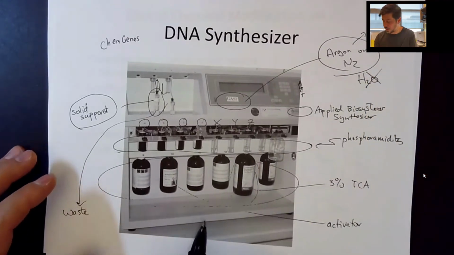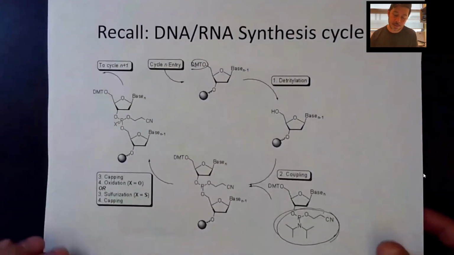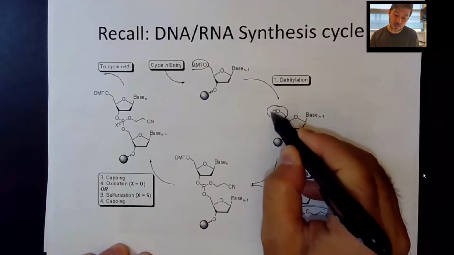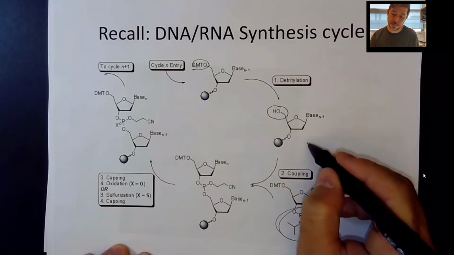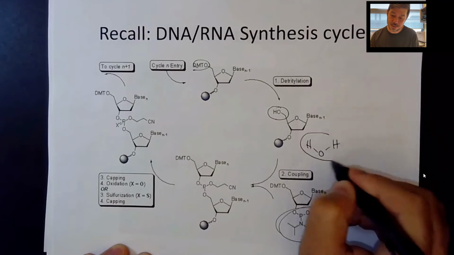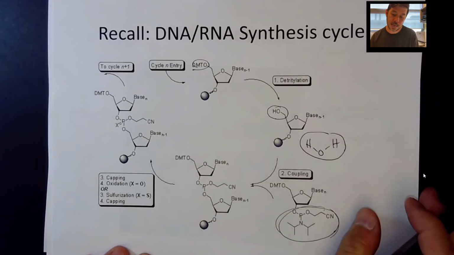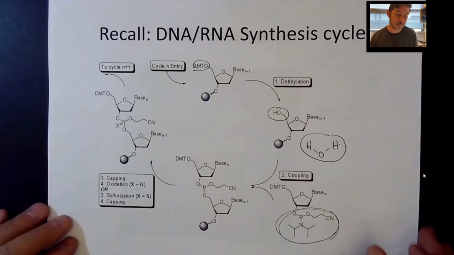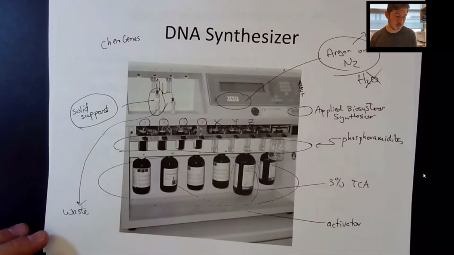And the reason we want to exclude moisture is because if we go back to the synthesis cycle, during that coupling step, where you get really good yields, you have a primary hydroxyl group reacting with the phosphoramidite. However, if you do have water in the system, that will compete with this reaction, lower your coupling yields, and therefore lower your overall yield, especially as you start making longer and longer oligonucleotides. So it's always good to do DNA synthesis in areas where it's not humid.